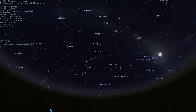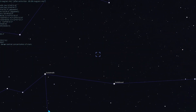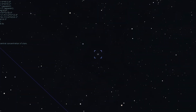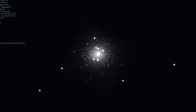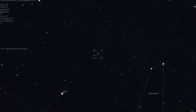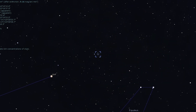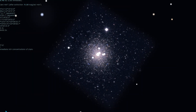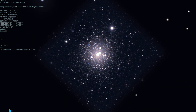The last two objects tonight are also star clusters, but they are not open clusters — they are gorgeous globular clusters, two of the most prominent in the night sky: Messier 2 and Messier 15. Messier 2 is a bright globular cluster visible with binoculars, located just five degrees north of Sadalsuud, the brightest star in Aquarius, and a telescope with low magnification will show a large bright core. Messier 15 is very easily found within the same binocular field of view as Enif, the star in Pegasus, and also shows a large bright core with some resolution possible at magnifications of 100 times or more. A nearby sixth-magnitude star can be used for focusing.